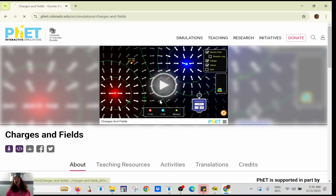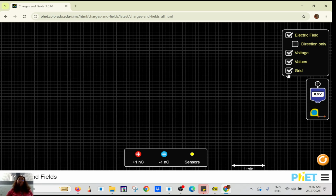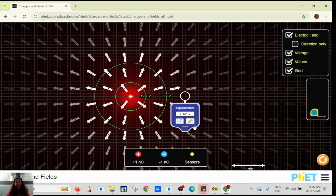We have these amazing simulations. When I was in school long time ago, we didn't have internet, we didn't have any of those, so we really had to use the textbook. So what you see here, what is that? The electric field outgoing. So that could be a proton. In that case, it is 1 nanocoulomb of charge, right? And then I'm going to use this here. I'm going to trace what we call equipotential, and I will explain what it means, right? So I can move further.